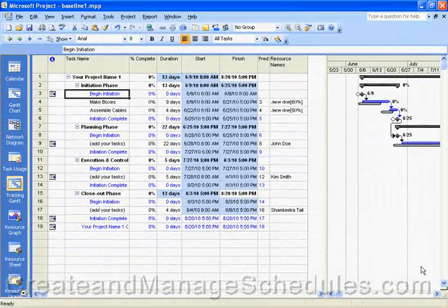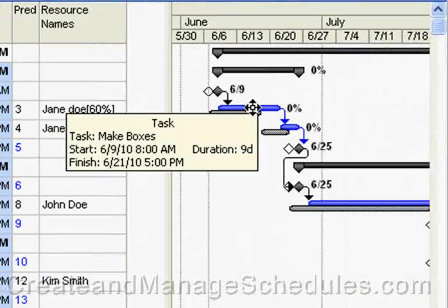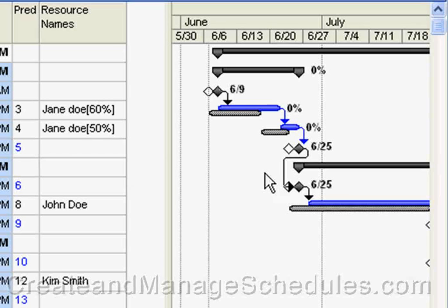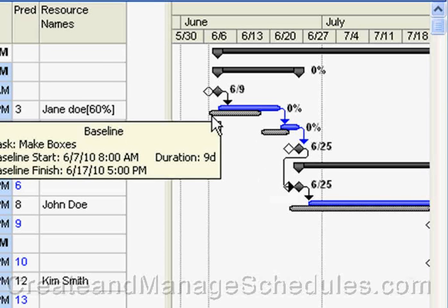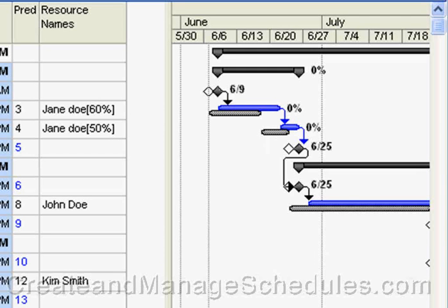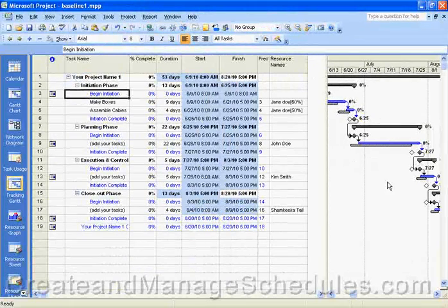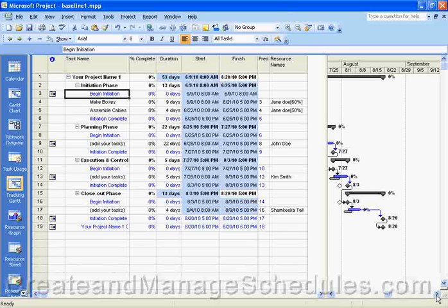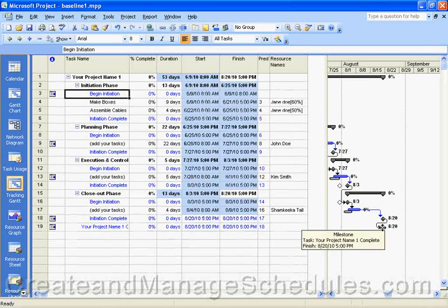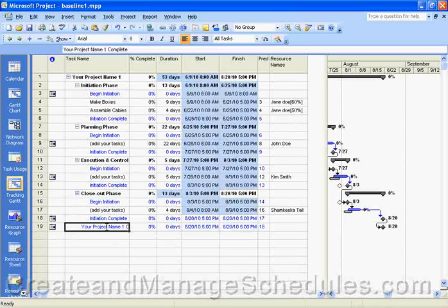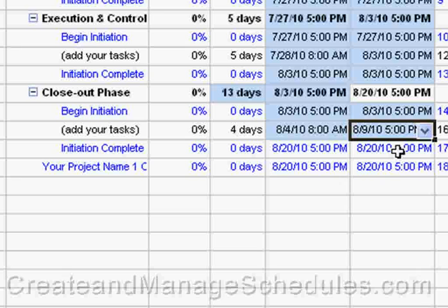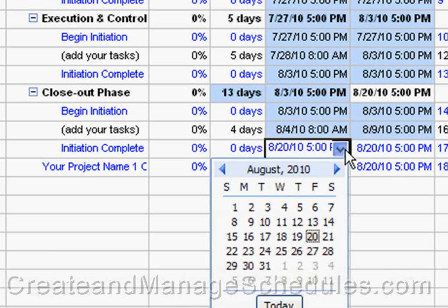Now notice the effect of that delayed date. It shifted the task over, and you can see the baseline still remains the same, but the date for the task has moved over, and everything in our schedule has shifted. You can see it graphically in the Gantt chart. However, because we did have slack for our completion of the project, meaning the last task here is ending on August 9th, so really this project ends on August 9th or 10th.